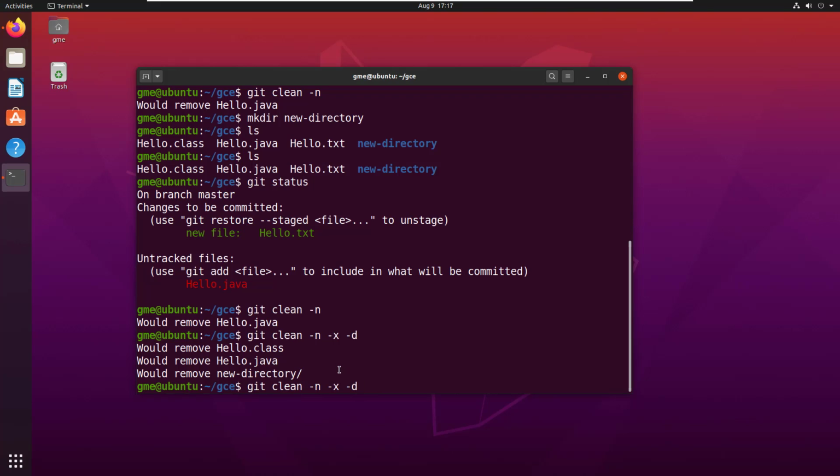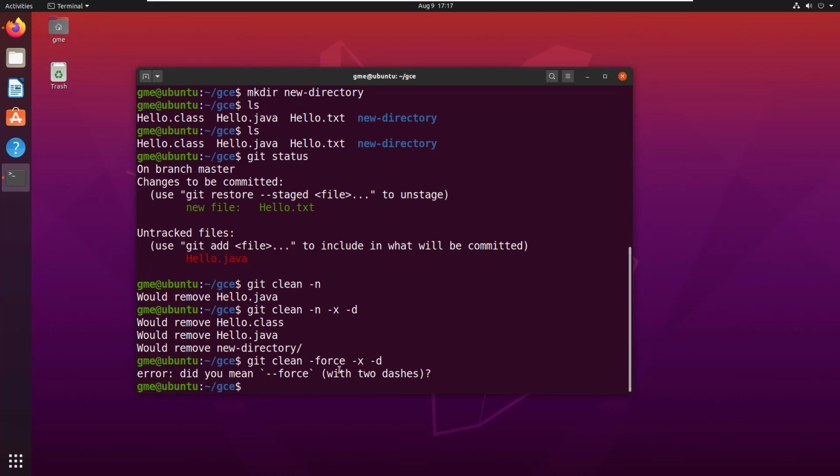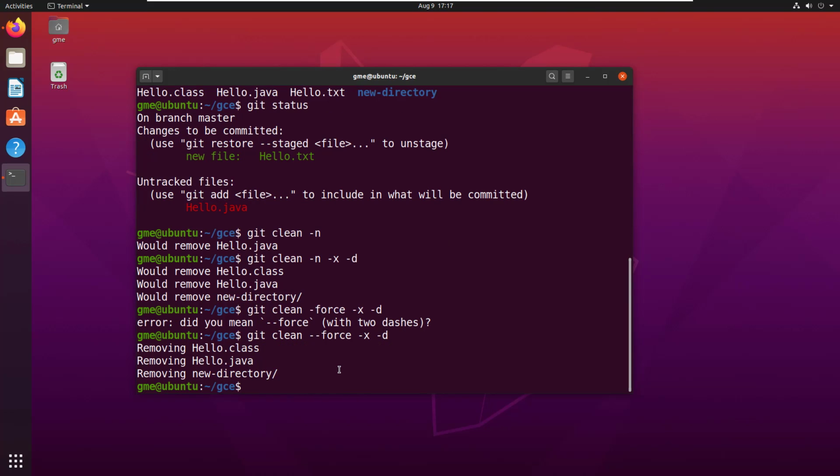Now, if you're really in a mood, if you really just want to be nasty, you can always force this stuff to happen. Not 'fork' it, force it to happen, and get rid of that -n. And if I do git clean force, well, guess what that's going to do? That's going to force all those files to be cleaned. And when we talk clean, what we're really talking about is being deleted. So let me pull the trigger on that. Boom. All of a sudden it says you need two dashes in front of your force, and I knew that. Boom. And there we go.